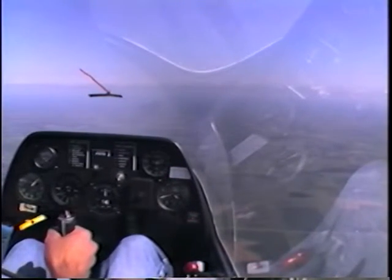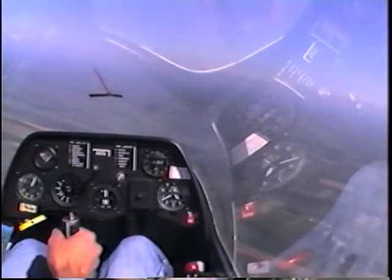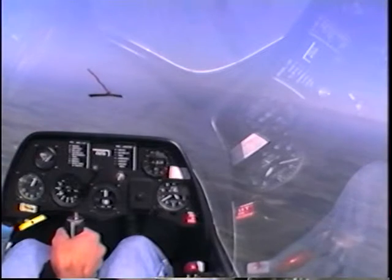Did you ever fly your friend's model airplanes, or do you fly? No, that I haven't. Well, it's the same thing. As a matter of fact, people who fly model airplanes really understand what happens. The nose wants to drop when you start the turn, and it wants to climb when you come out of the turn. Okay, level the wings right here.